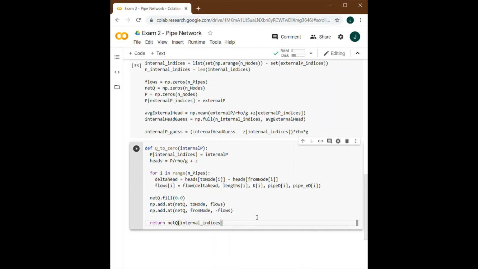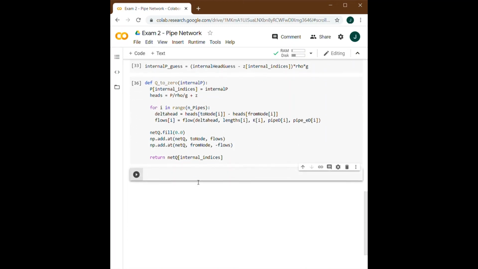And a quick disclaimer: if our net Q is positive, then the flow direction that we assumed in the picture is correct. But if it's negative, that means it's actually flowing in the opposite direction from what we assumed. So, for example, if our net Q from 1 to 2 is a negative number, then it's actually flowing this way, and we just picked the wrong one. So we're going to run this. Okay, no syntax errors, so we're good.